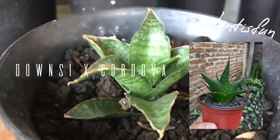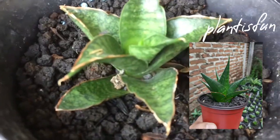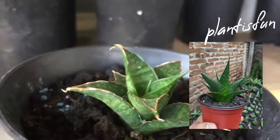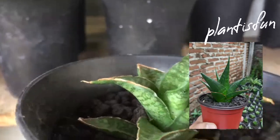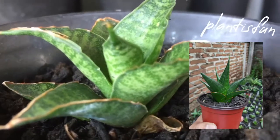Third is Dons Ex Cordova. So you can see this is the small Dons Ex Cordova, and in the picture you can see the big Dons Ex Cordova, and I like this one very much.